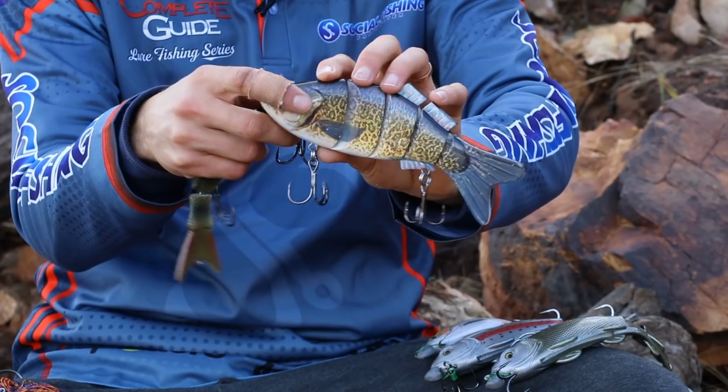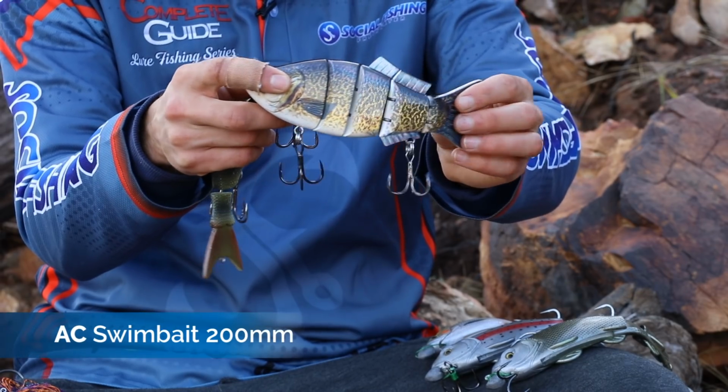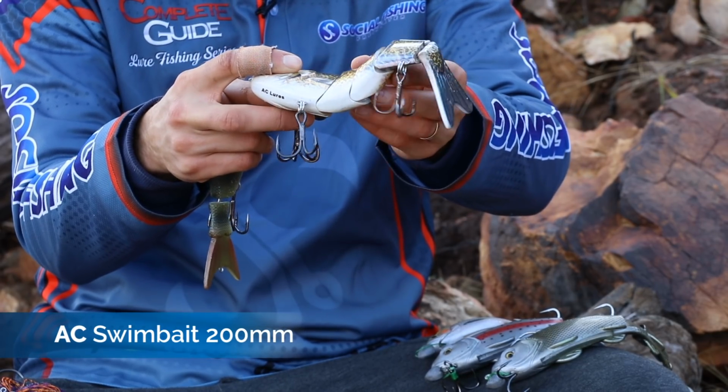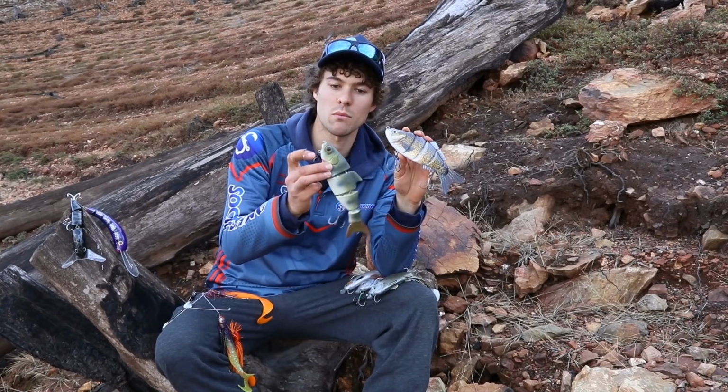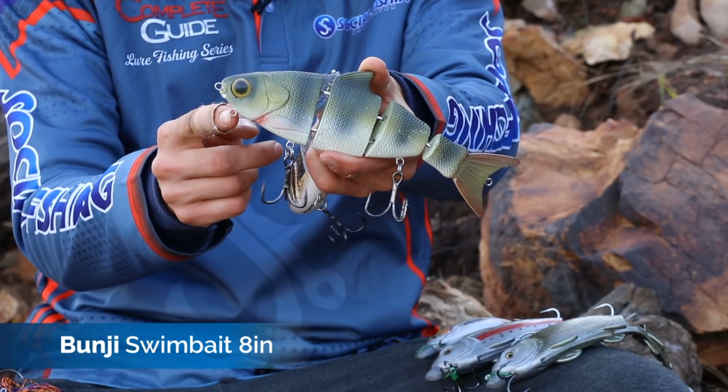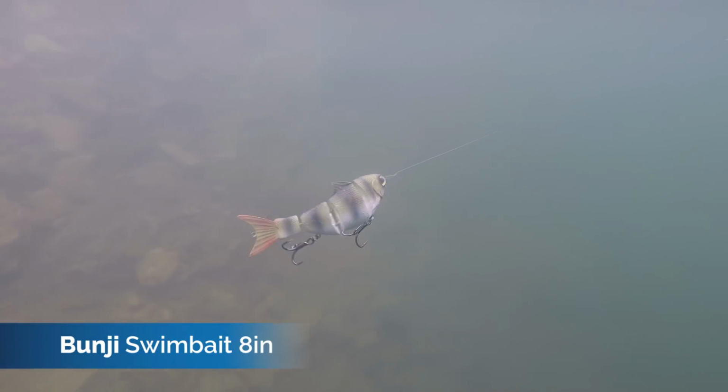This one's quite shallow. The AC Swimbait has one of the best actions I've ever seen. Heaps of joints in it, as you can see. Has a really good action. It sits nice and shallow, but you can get it deeper just by adding a bit of weight. And this is the Bunji Swimbait. It has a chin weight and a little bit of weight. Add more to get it down. Really cool, realistic action under the water.